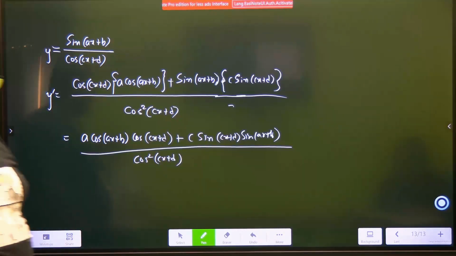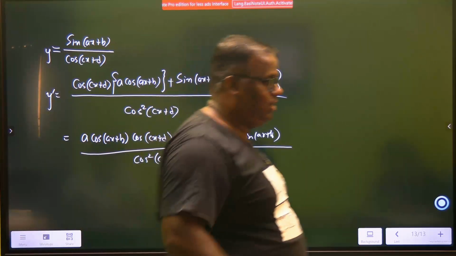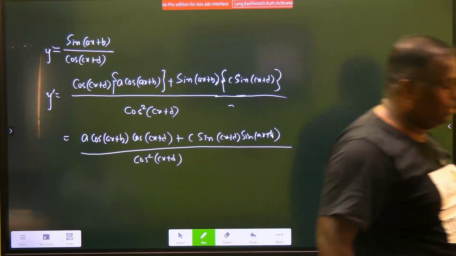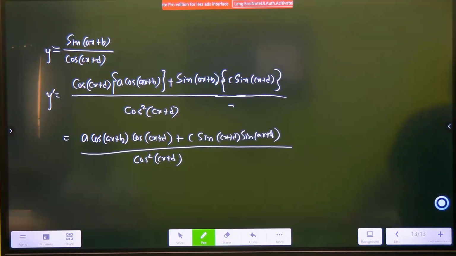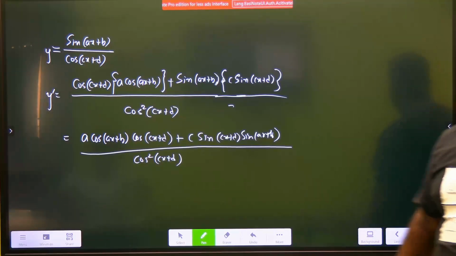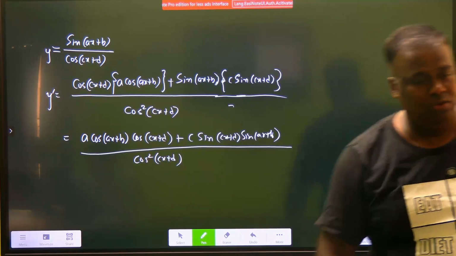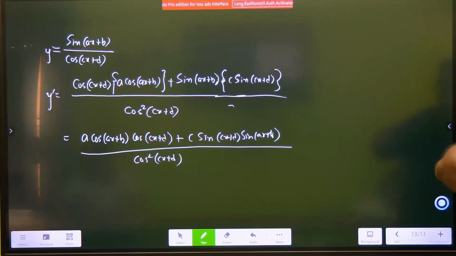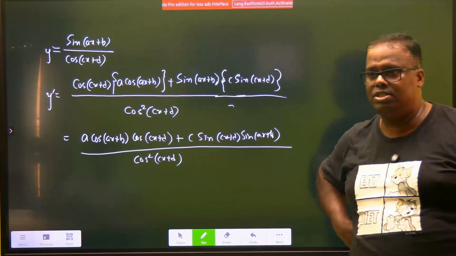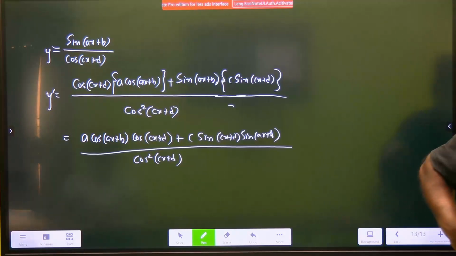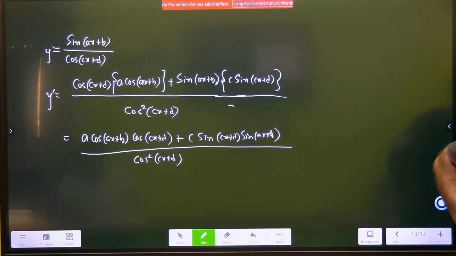Got the idea? So can I leave you all today to practice a lot? Practice a lot. In fact, I can bring some questionnaires from our next class, that is on Thursday. But you need to learn a lot. Take up any of the tutorial books. The NCERT is not going to help you in any way. Get some differentiation, chain rule differentiation problems, and do them. Formula is simple. First, look at the function, and if it is a PFA scenario, do PFA. Okay? So I'll upload this video also.